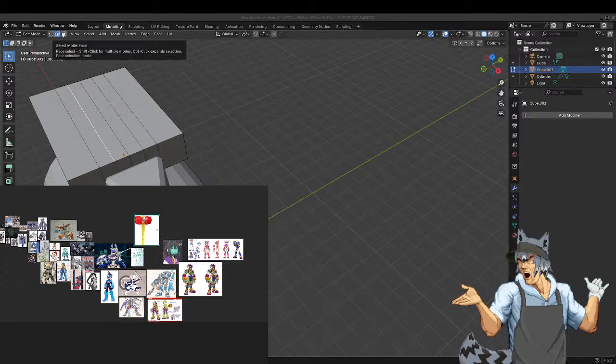Man, I really wish there was a better way to select loops. Because it seems like there isn't. It seems like it's just faces.